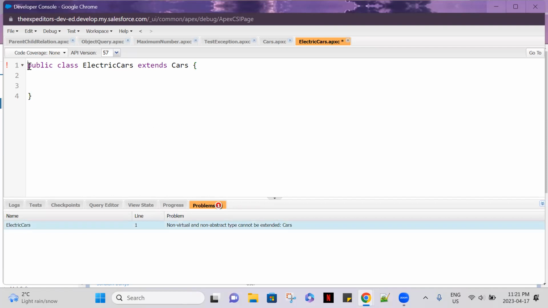Okay, so override. If you are overriding any existing method of the previous class, then only you are going to go with override. Oh, okay. So should I remove extend cars, because it says a non-virtual and non-abstract type cannot be extended?